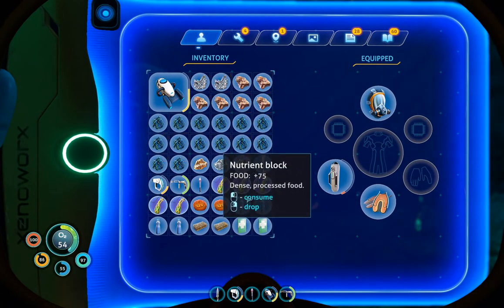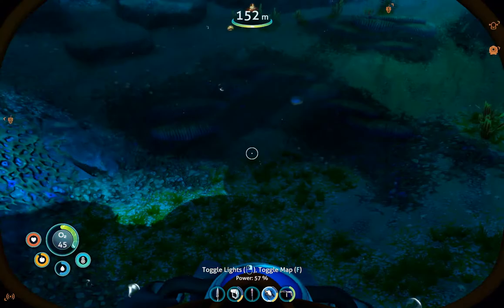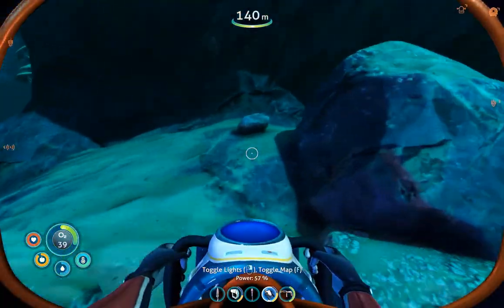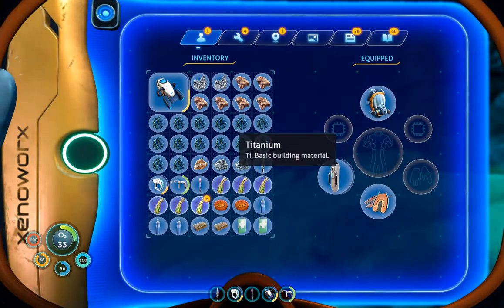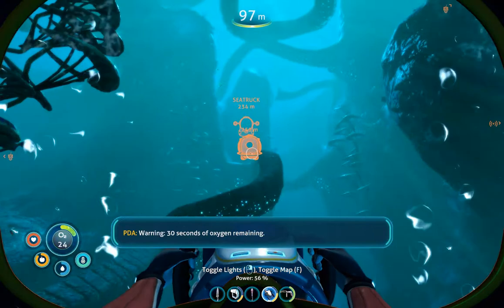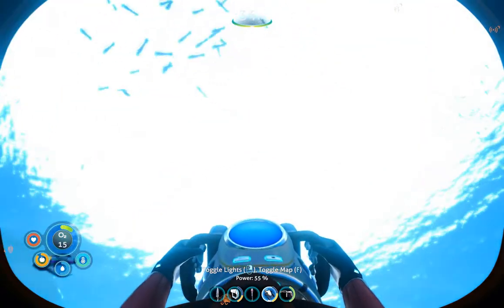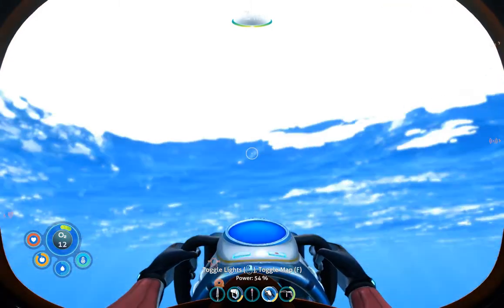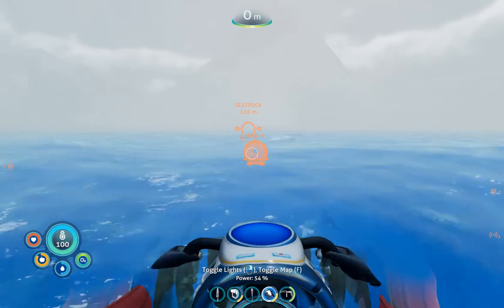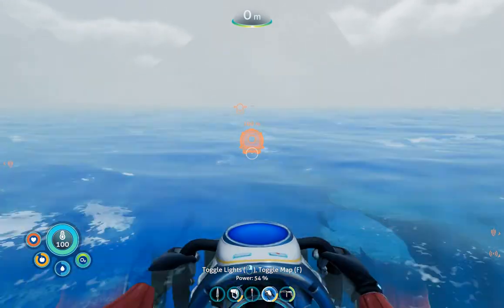I have a lot of stuff. Meal, drink some disinfected water. I think I have enough stuff. I do need a bit of copper though. Alrighty then, that's enough stuff. Warning: 30 seconds of oxygen remaining. Well, that's neat. I can make it to the top in 30 seconds, watch. There we go. I'm fine. Alright. I assure you, I am very slowly descending into the water.